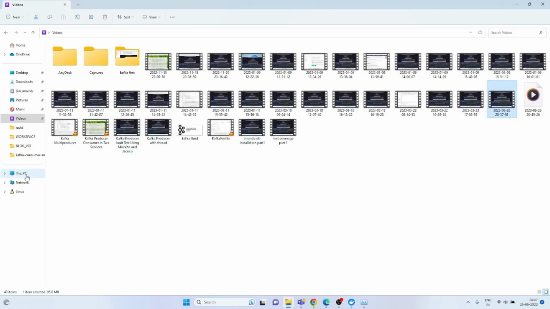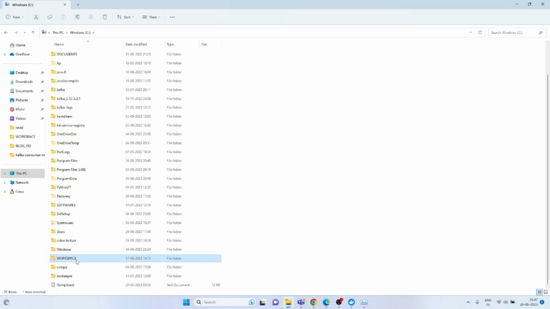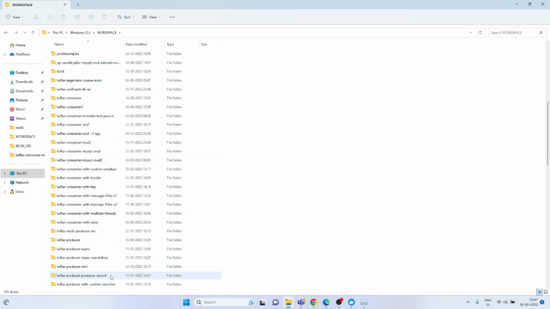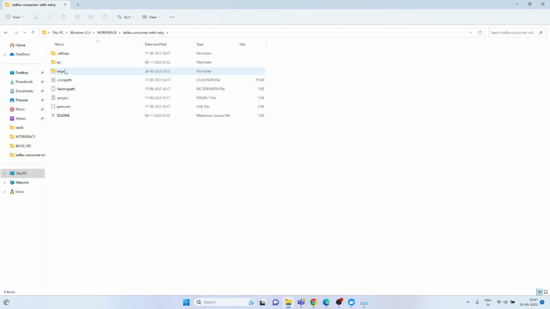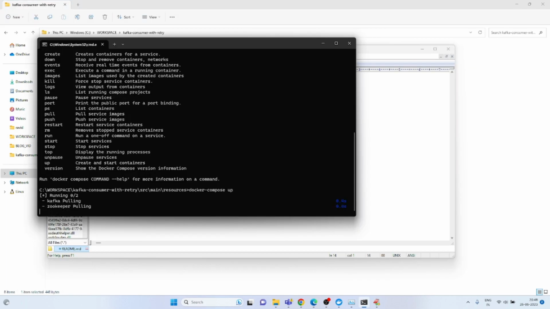So let me go to the place where my Docker Compose file existed: consumer retry, main resources.